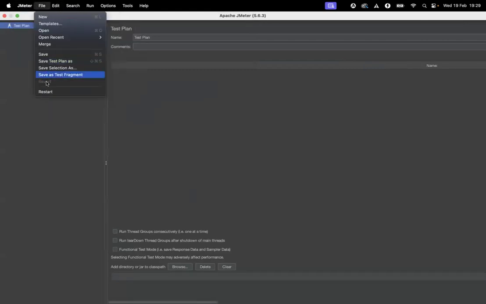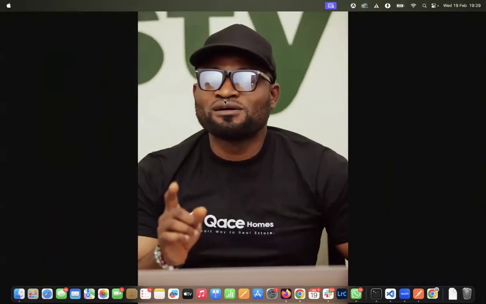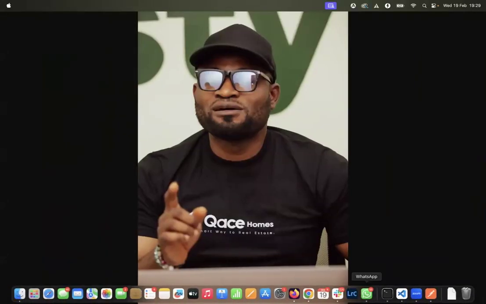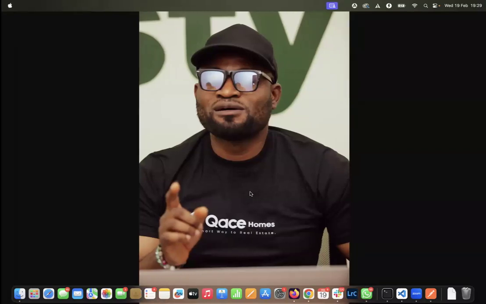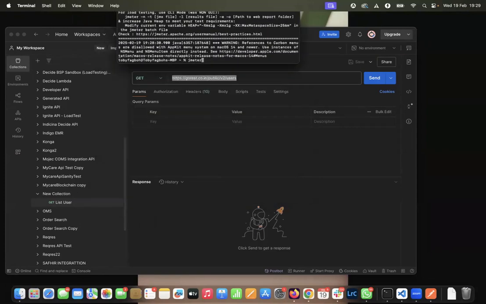Just give me a few seconds. For some unknown reason, my JMeter UI is displaying in a way I don't understand. Let me launch it from here.